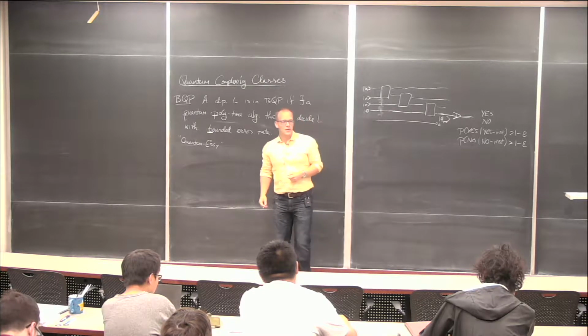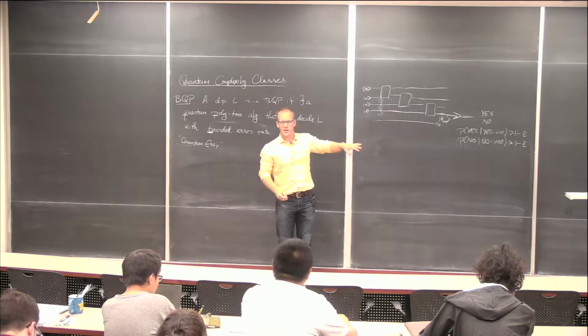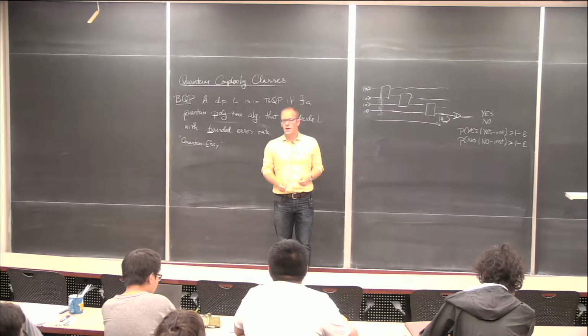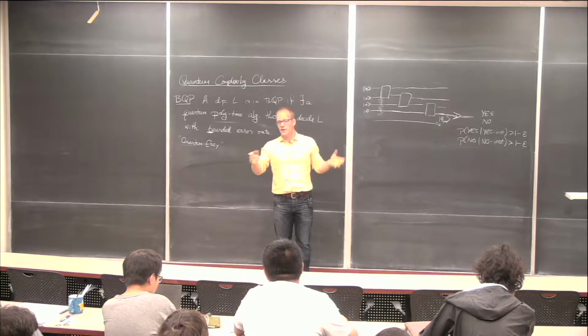Okay, so wait, was that clear to everybody? What do you do to do it multiple times? Actually, forget the quantum mechanics for a second. If you just have a box and every time you hit it, it independently gives you, oh yeah, that's a yes instance or that's a no instance, and its probability of doing it correctly is only a half plus a little bit, then what do you do?